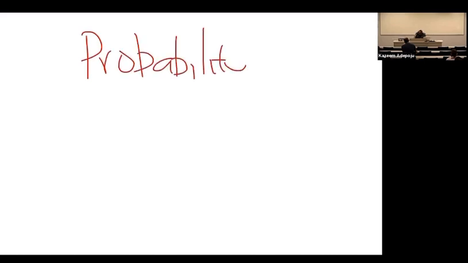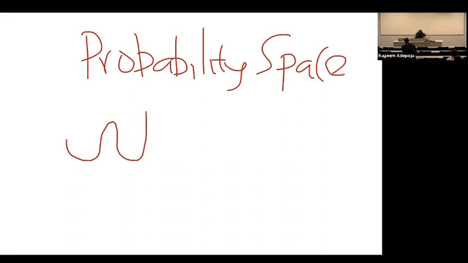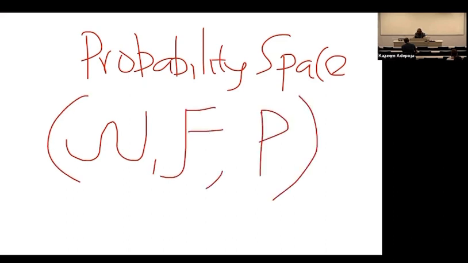When I say probability space, mathematically, what do I mean? In a probability space, I have three components. This is the mathematical definition of a probability space. What does it mean? First, omega. If you want to talk about probability, you need to know possibility. That is the omega. That is the universal set.